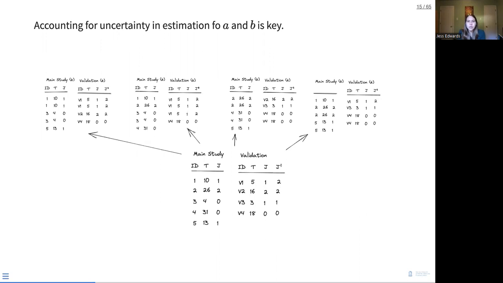When we go to perform the analysis and compute 95% confidence intervals or standard errors, we have proposed this double bootstrapping approach, where rather than simply bootstrapping the main study data and applying the correction, we bootstrap both the main study data and the validation data in each iteration. And then in each bootstrap iteration, I'm showing you here 4, we would usually do 2000. In each bootstrap iteration, we're resampling both the main study data and the validation data. And doing that allows the uncertainty in the estimation of A and B to propagate through the analysis into our final 95% confidence interval, giving us appropriate coverage.